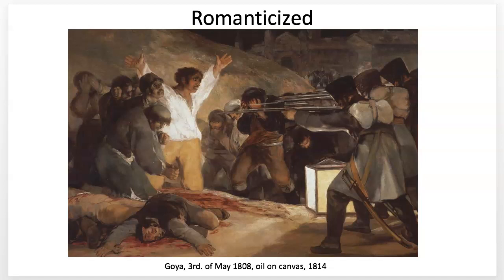Romanticized, we see this quite a bit in work, but it's basically depicting nostalgic, emotional, fanciful, or mysterious things. And this one, it's sort of emotional and nostalgic. It's a revolution, and the person here is throwing their arms up. He's exaggerated in scale. He's almost as large as these people, but he's on his knees. And you would say, based on this, that the artist is definitely in favor of the people who are the revolutionaries, not the people who are the firing squad. It's romanticizing the heroism of the revolution, right?